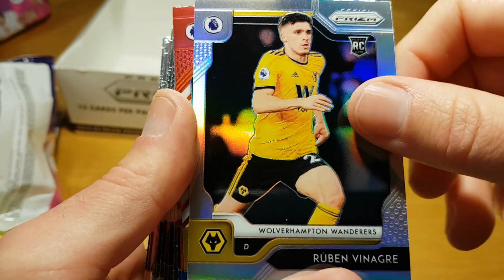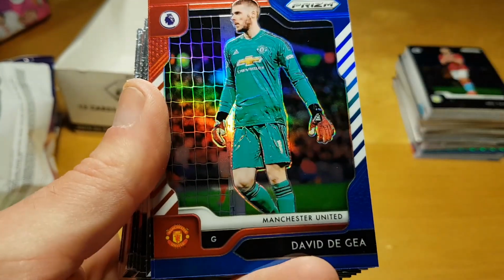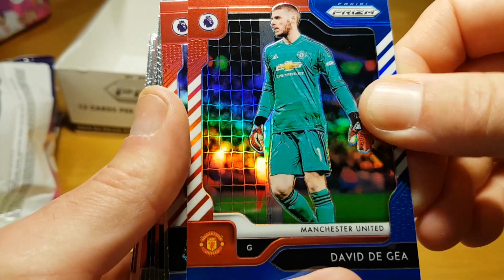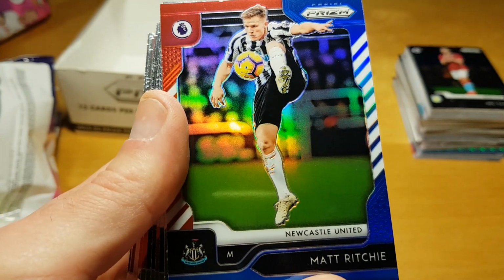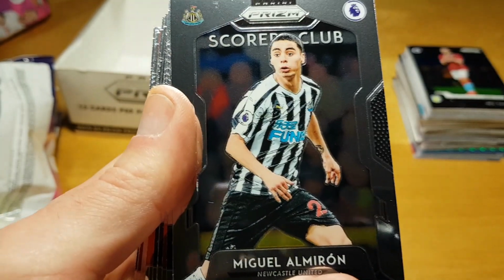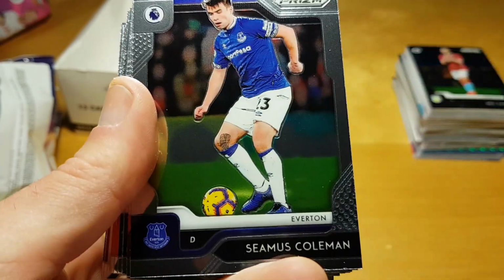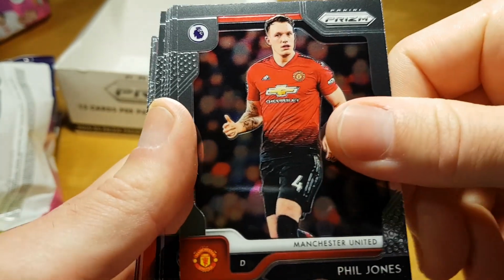Holo of Ruben Vinagre. There should also be a chance for a Color Blast card, so that's a really cool pull. Of David De Gea and Matt Ritchie, and Scorer's Club of Miguel Almirón. He was a great superstar in MLS with Atlanta United.